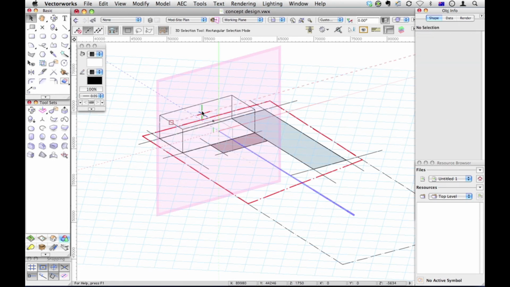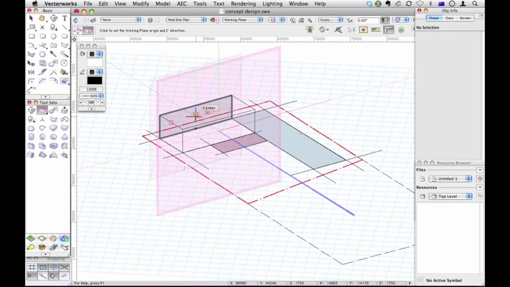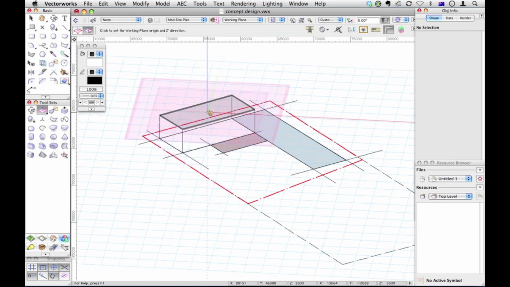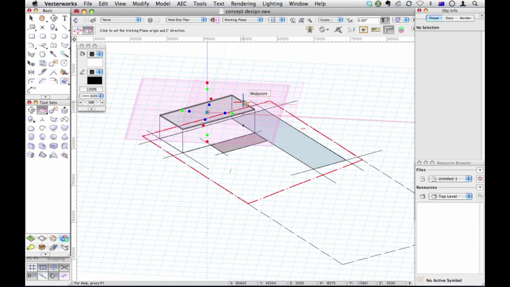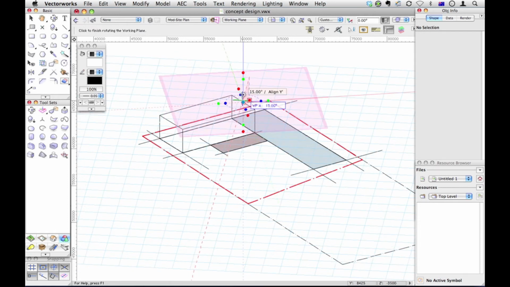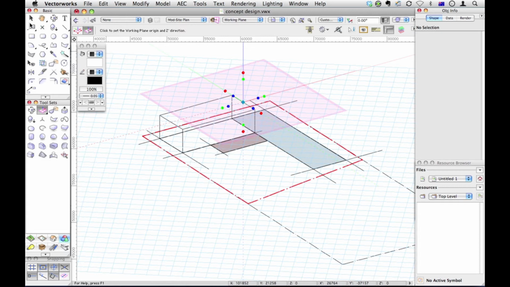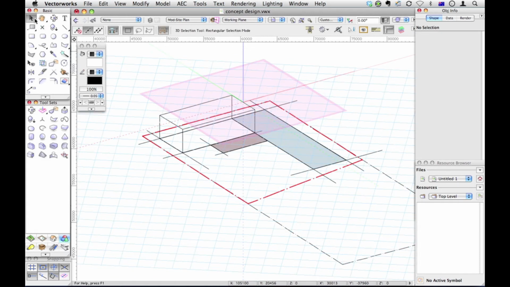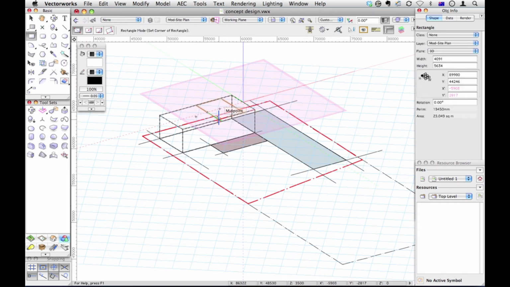You can set the working plane to the top of objects. You can see it there highlighted. Let's just set a working plane to the top center of that rectangle. You can set it to the edge of an object like that, and you can also use these handles here to rotate your working plane. So I could rotate my working plane around till it was perpendicular to my object. So now I should be able to draw objects directly on top, like that.